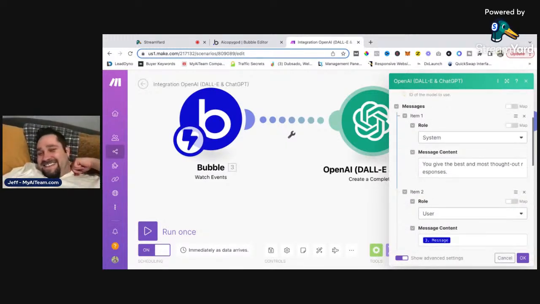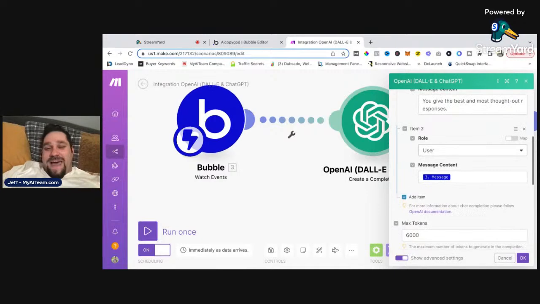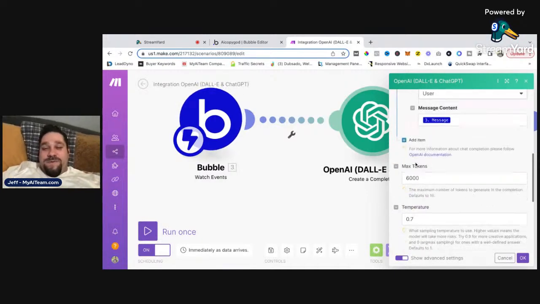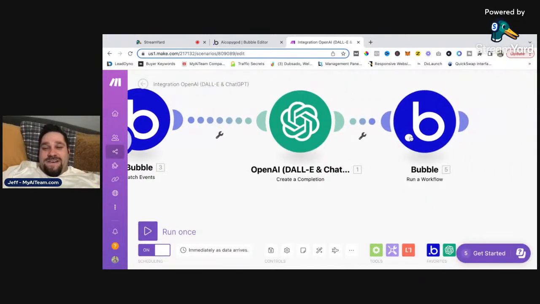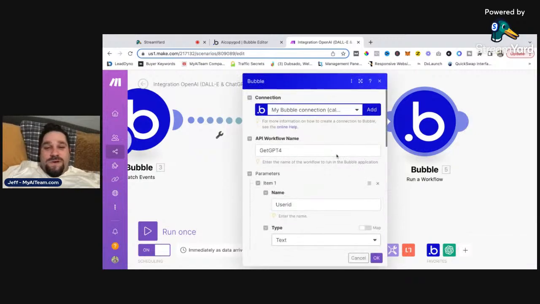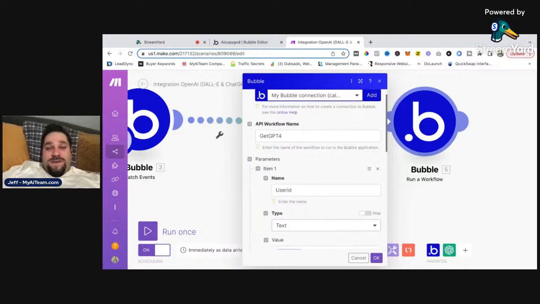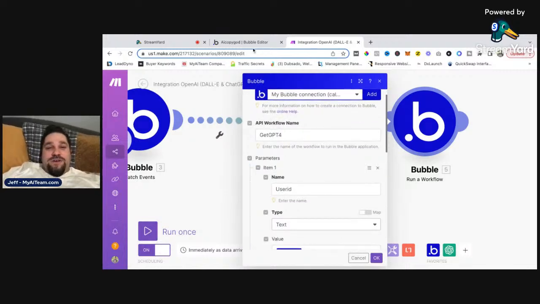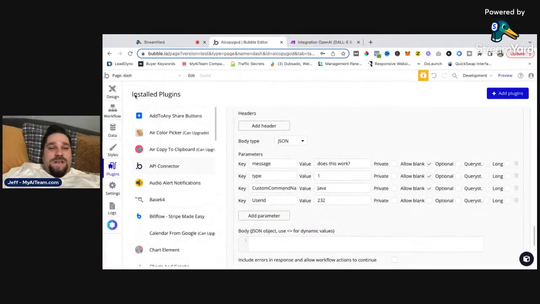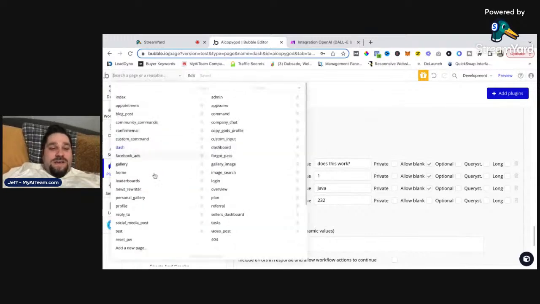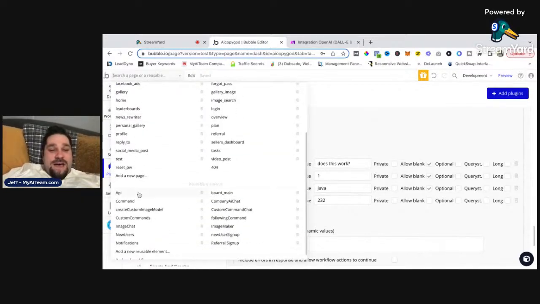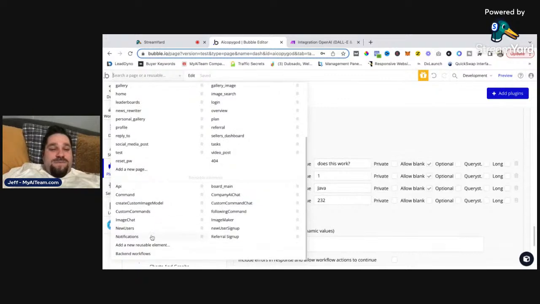Oh my God. You can set this up and pass the message through this. Then from here, I run another workflow, essentially. You can set up a workflow from here, and it's going to be your API workflows. Inside your workflows, this is my app. My app's called myaiteam.com, if you guys want to check it out. If you go to your backend workflows, you're going to be able to see.